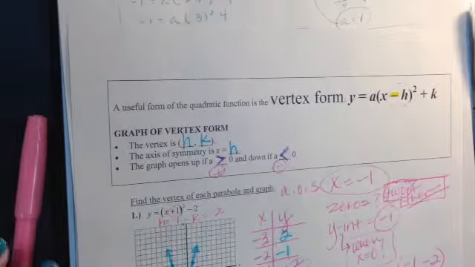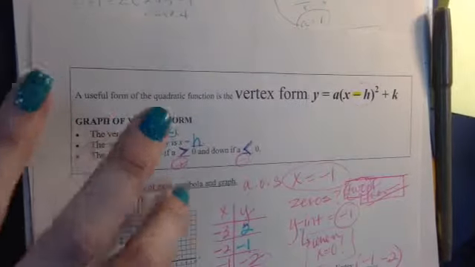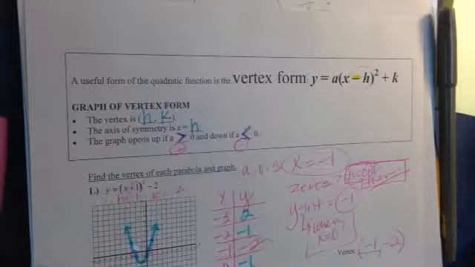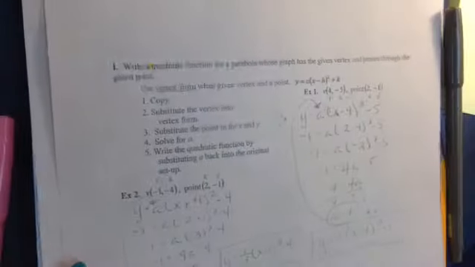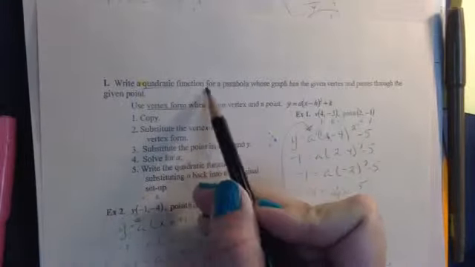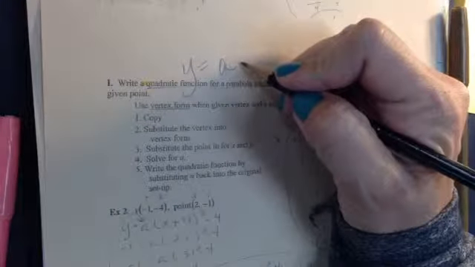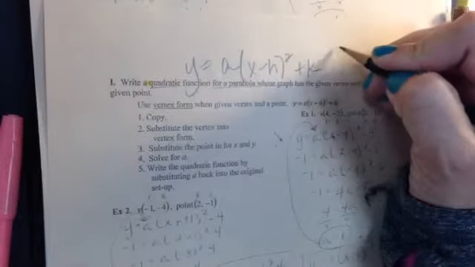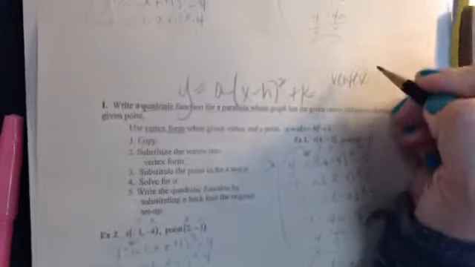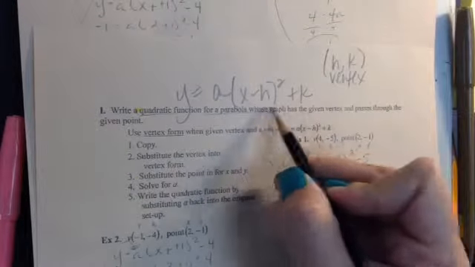What I would like to have presented on video for you to refer back to at your leisure is on the back of the buff colored sheet that we use to review vertex form in class on Wednesday. There is an example of writing a quadratic function for a parabola in vertex form, y equals a times the quantity x minus h squared plus k, and we know that the vertex of this parabola sits at h comma k.